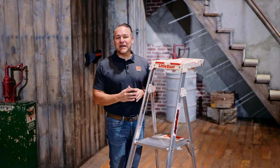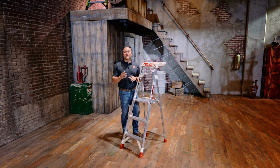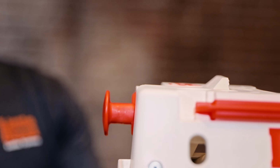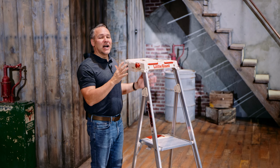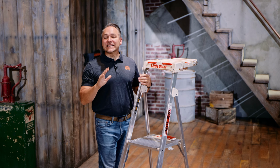This has features and benefits not found on any other Little Giant product, again, specific for those of us that paint. The workstation on the top is moved by the palm button. By pushing the palm button, you can bring it in to the stored position or to its upright and usable position. And there's so much innovation here, I wanna save that for the end. Let's talk about the ladder itself.